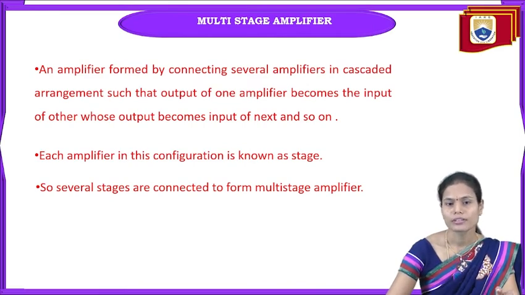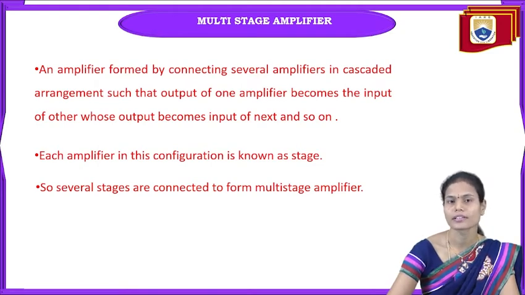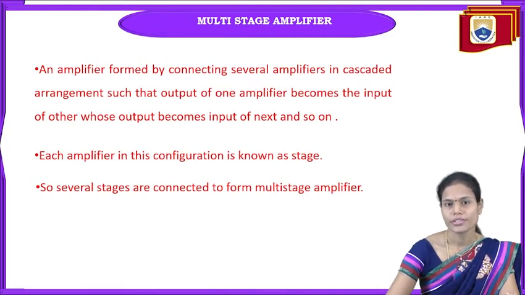Here the coupling of one stage to the next stage we can do in different ways. By using different coupling schemes, we can form the multi-stage amplifier, or else in some cases we can directly connect the output of the first stage to the input of the next stage. Each amplifier in the multi-stage amplifier we call a stage here. So several stages are interconnected, and that particular configuration we call the multi-stage amplifier.